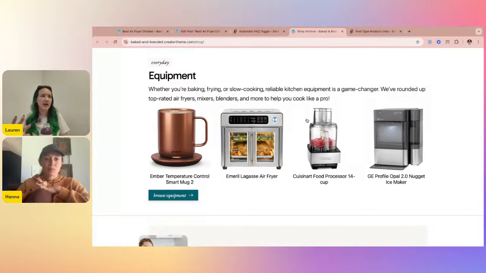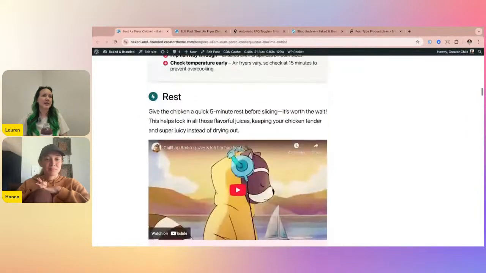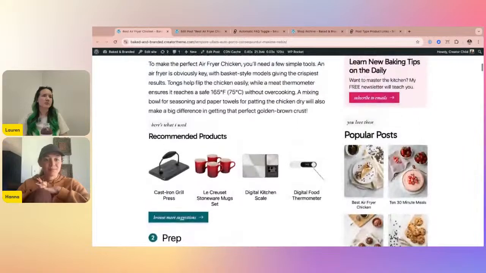And then in addition to having this archive page, you can set up categories to organize it by products I use versus products I recommend. I don't know, anything like that. You'll also see that you can use it inside of a post. So here I have recommended products. And again, you can see if you're looking at the bottom left where the URL is, you can see that's linking directly out to Amazon affiliate links.